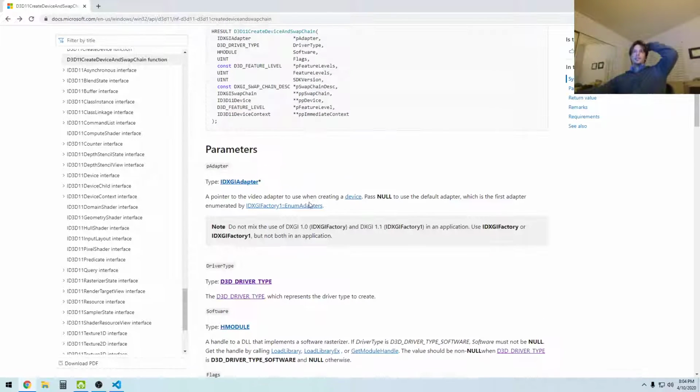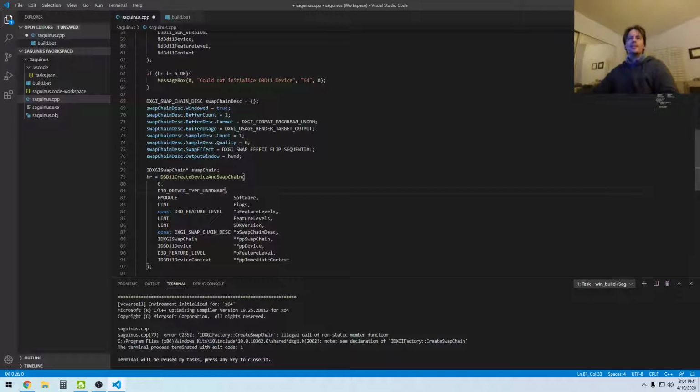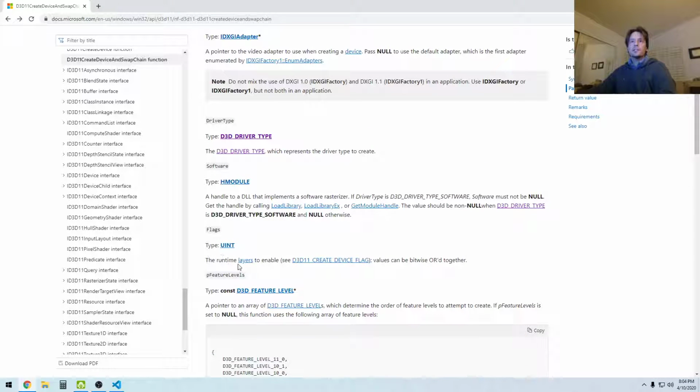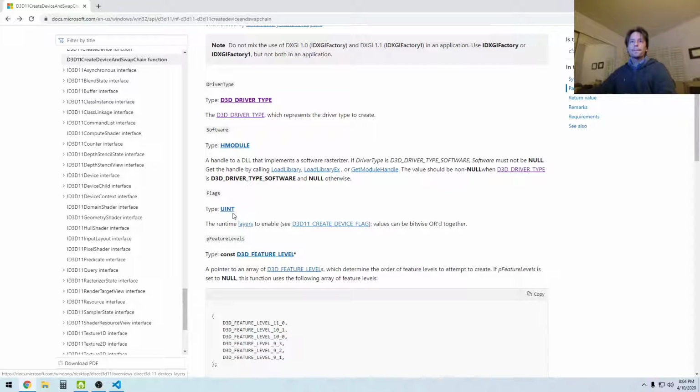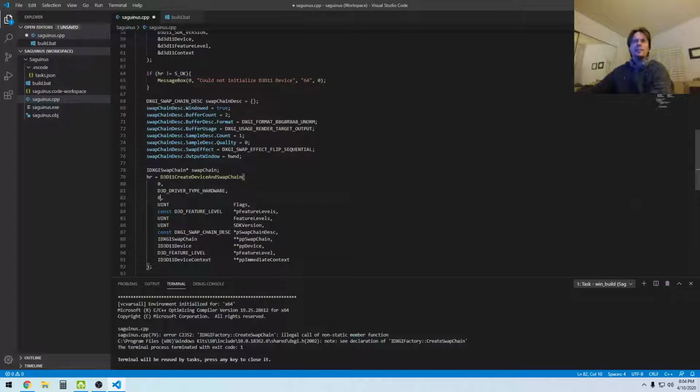All right, and then we need an HMODULE, a handle to a DLL. Yeah, I see the word null, so I'm just going to go ahead and put that in there. And flags. What flags do we want? Runtime layers to enable, create device flag. These can be covered together. Debuggable. Yeah, I don't know if I want any flags. I'm just going to put 0 for now.